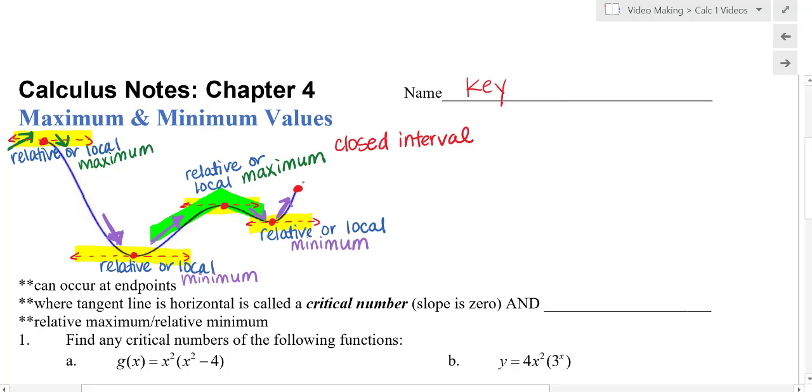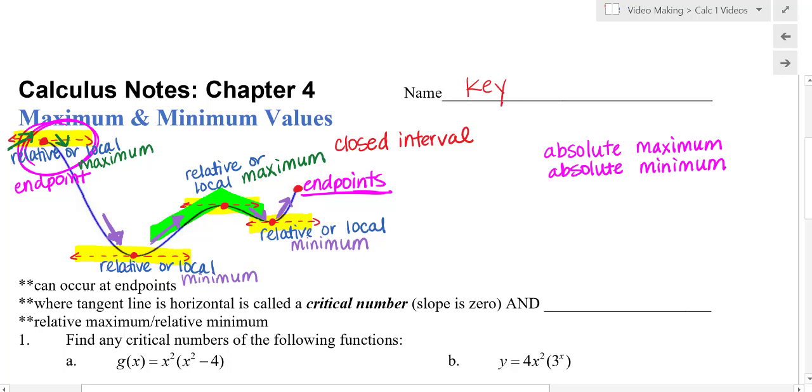Points that are the end points, since we are on a closed interval, we have two end points. And it is possible that our end point is also a relative or local max or min. And it is also possible that our end point is the highest or the lowest point on the curve. So if I'm going to talk about absolute maxes or mins, I am looking for the highest y value in that closed interval. And so I'll go ahead and highlight that with the bright purple or pink color here. This appears to be the highest point in that closed interval. The lowest point appears to be down here.